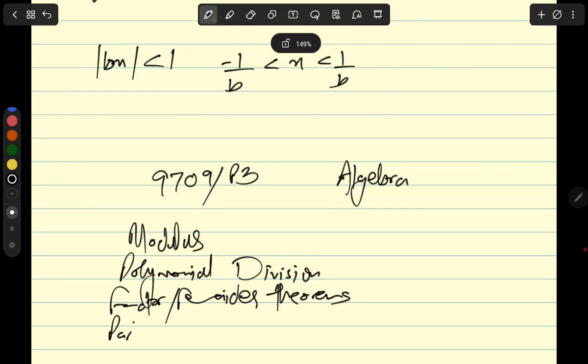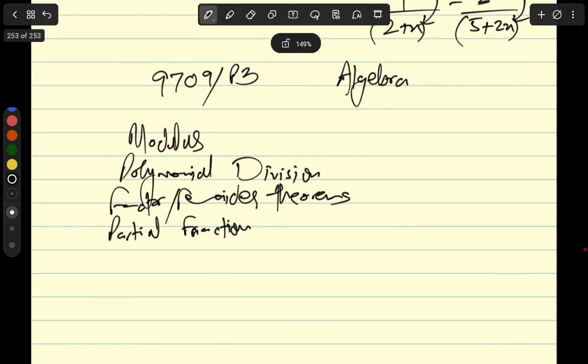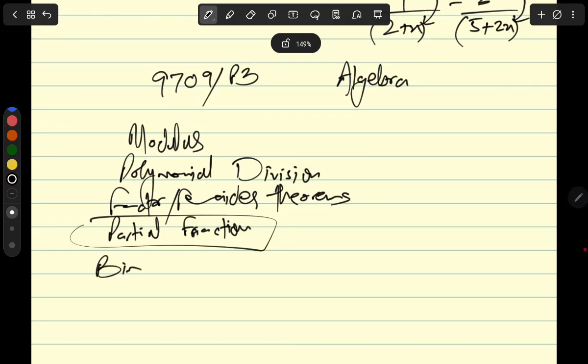We also did partial fractions, and partial fractions usually are going to be combined with binomial expansions, because you get 1 upon 2 plus x and then minus 3 upon 5 plus 2x, something like that, and then they will ask you to expand this and expand this. So you have to bring this in the numerator, which is going to give it a negative power, and then you're going to expand it using the P3 formula. And then the last one was binomial. We did 2 lectures on partial fractions for its different cases, and then the last one was this binomial expansion, which we covered today. So if you have genuinely worked through every lecture, not just watched them, you have built one of the strongest foundations for P3.